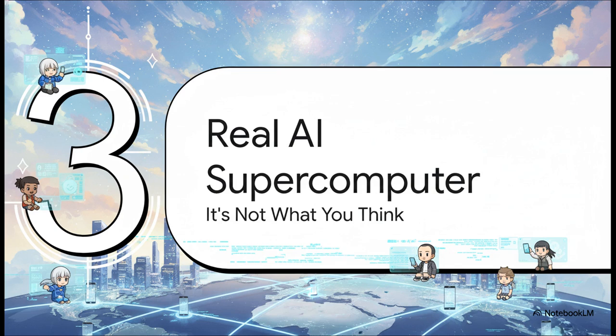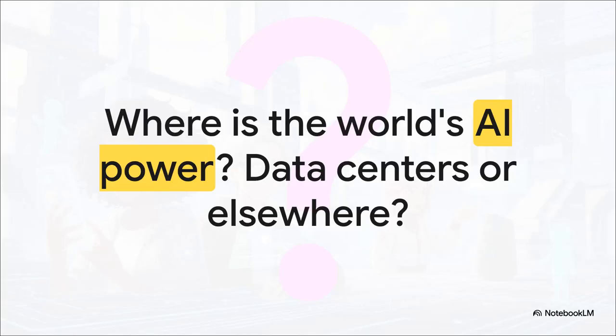So, how does all of this scale up? To really get where this AI revolution is headed, we have to zoom out and look at the big, big picture. And honestly, the answer is probably going to surprise you. When you think of AI power, you probably picture these massive, humming server farms, right? Owned by companies like Google or NVIDIA. But the actual data tells a completely different and, frankly, a much more interesting story.